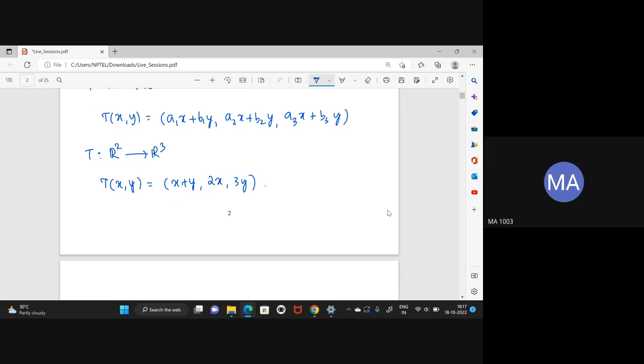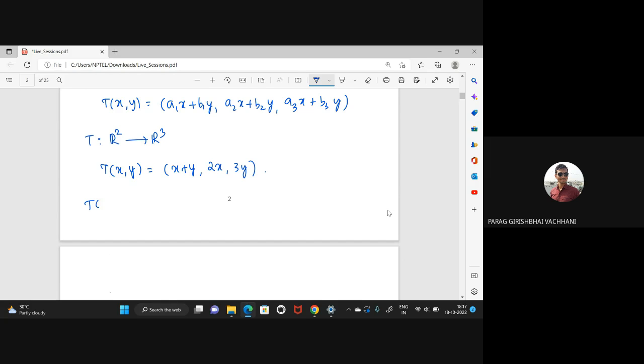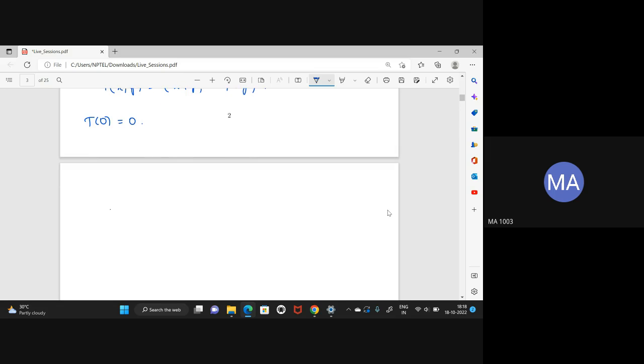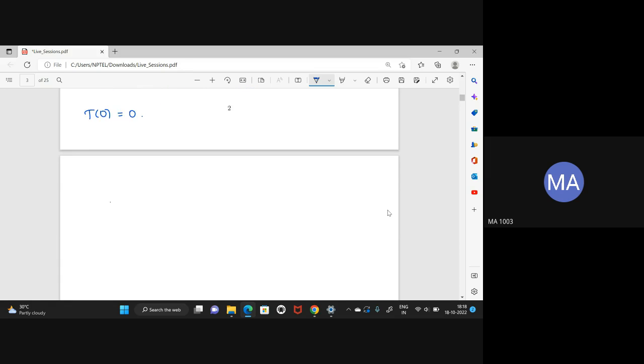Okay. What else do we know about linear transformations? 0 goes to 0 first. 0 goes to 0. What else? T of x plus y is equal to T of x plus T of y, yeah, that is the definition of a linear transformation. And then, is there anything else in week 5 that I'm missing? Scalar multiplication. Yeah, that comes in the definition. Okay, I guess then we'll just proceed.